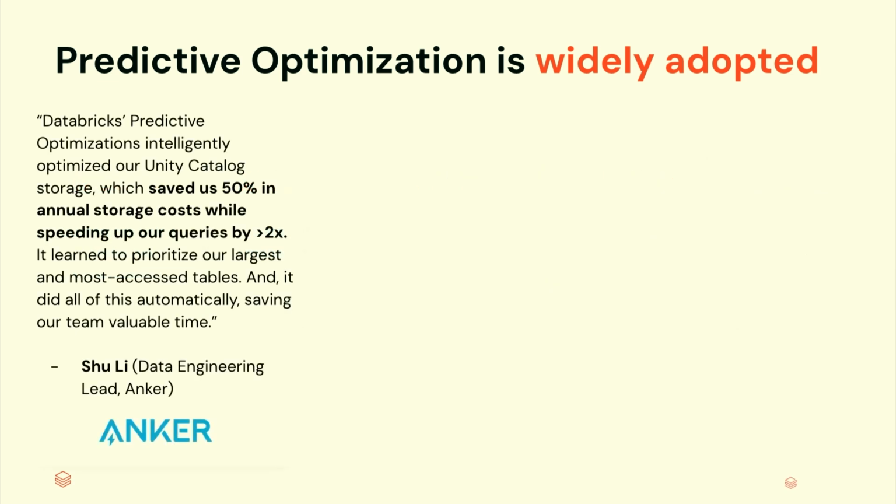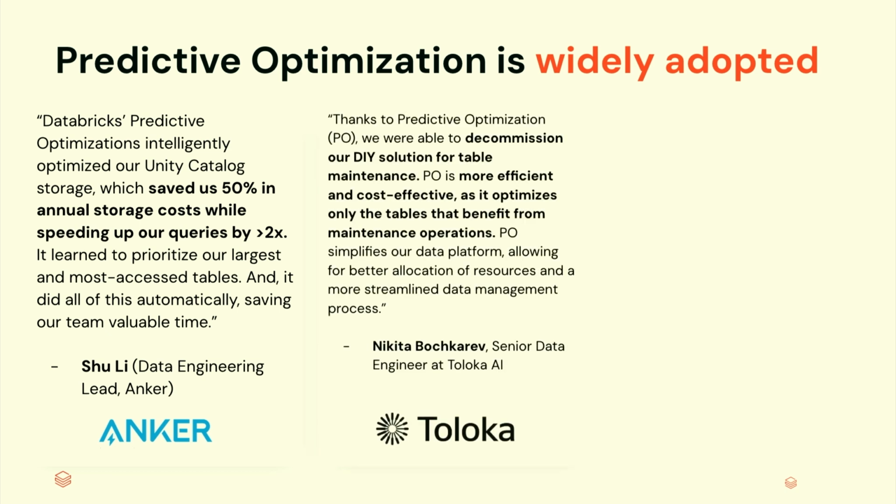And you don't have to just take our numbers for it. Predictive optimization is endorsed by many customers. Customers like Anchor have reported 2x improvements in query performance and 50% storage cost savings. While some other customers really like how predictive optimization is an autonomous system and can fully replace manual solutions, like the one at Toloka AI, an AI data annotation platform. Many companies like Toloka spend many hours identifying their most important tables, trying to monitor their data and query patterns just to determine the best operations to run. But as soon as they tried out predictive optimization, it worked so well for them that they decided to retire their own maintenance solutions right away.